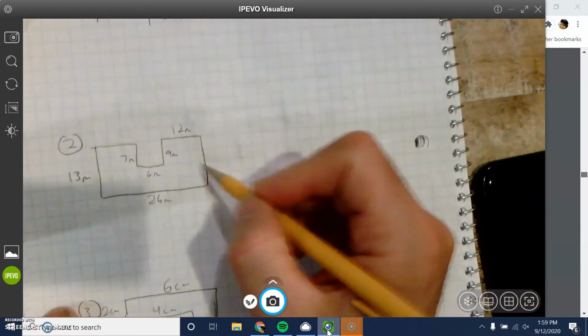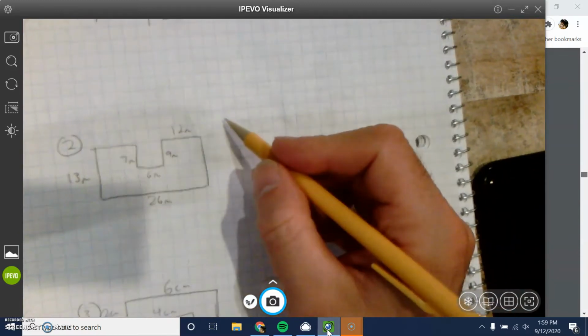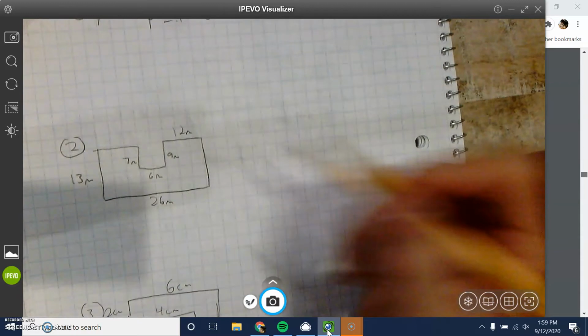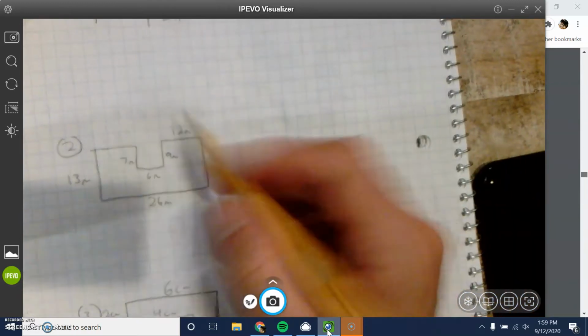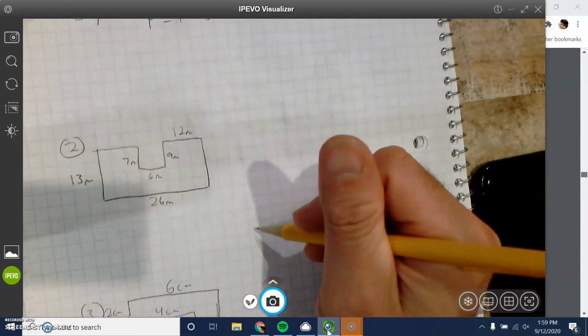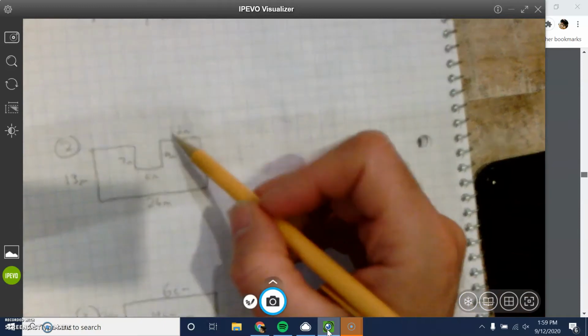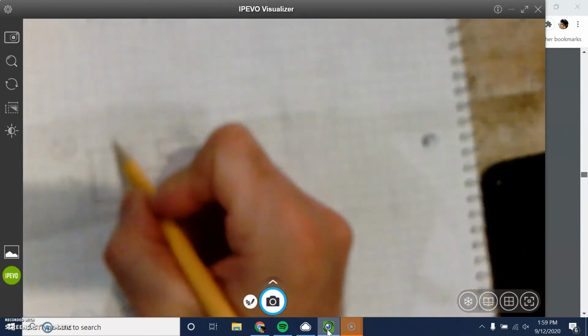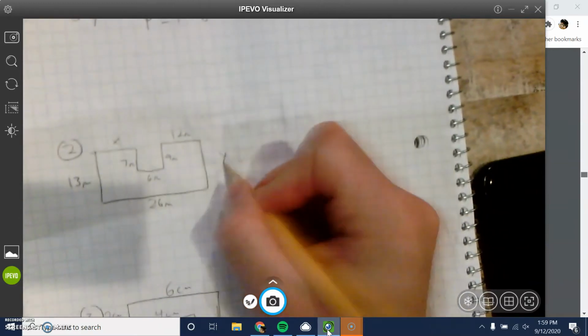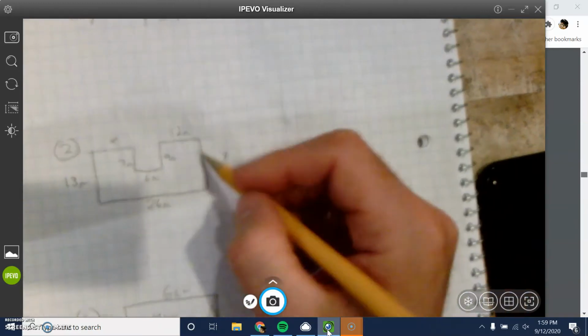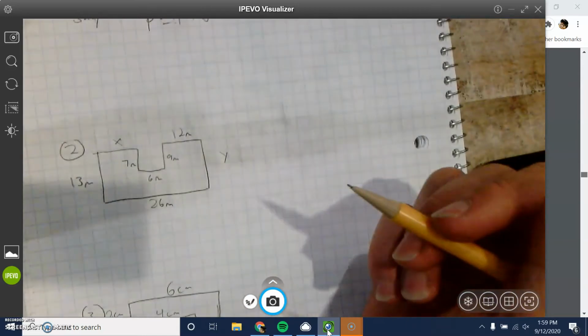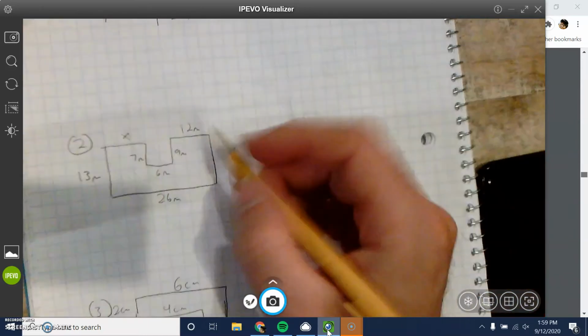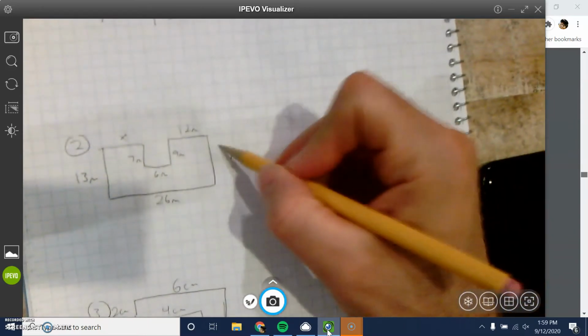So the first thing you have to do, you find the area and perimeter. I find the perimeter first. You can find the area first, it doesn't matter, but I like to find the perimeter first. So how many missing sides are there? How many sides do not have a distance? Yeah, 2. Let's call this one X, and this one Y. Doesn't matter what you call them. You call this A, this is B.